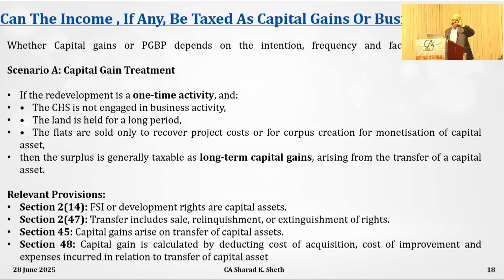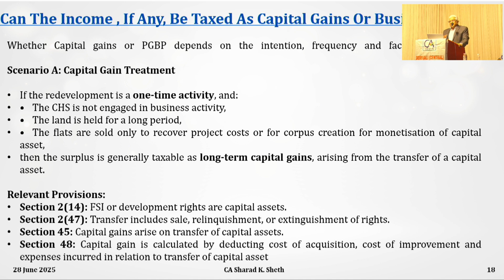So I will say whatever amount I receive from the sale of the 4th to 8th floor has again 2 elements, one towards land, one towards the constructed area, because that 4th to 8th floor has come within a period of 2 years only and then I have sold it. So can I say that some portion is towards my land, some portion towards my constructed area, 4th to 8th floor, short term, long term? That also will come later. But first of all, let us decide whether it can be considered as a capital gain or not.